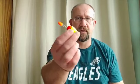They give you a bobber. It's, you know, nothing fancy. I'm going to throw my other bobber on. But anyway, okay, the bobber.